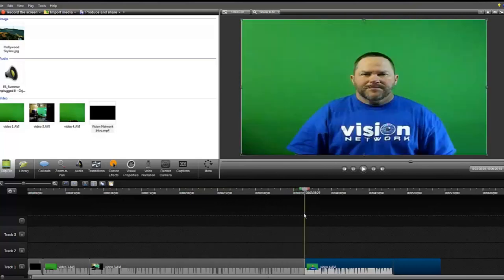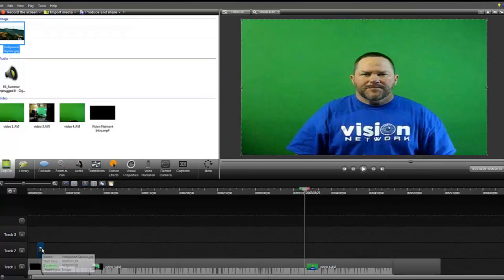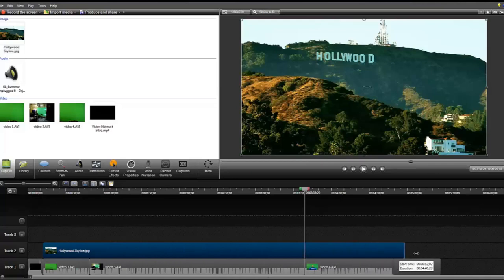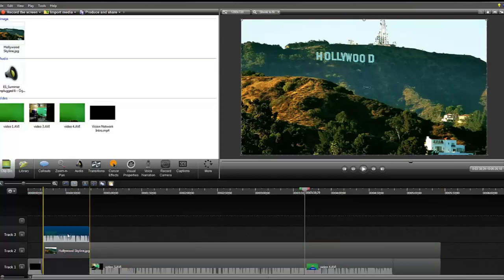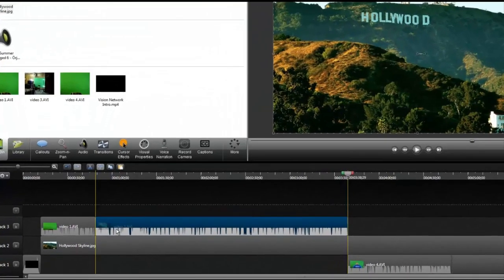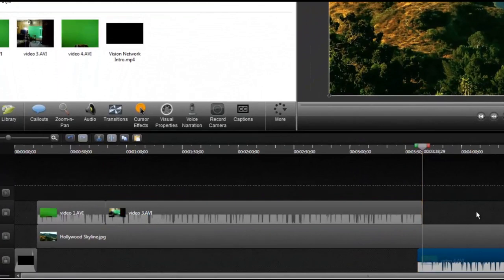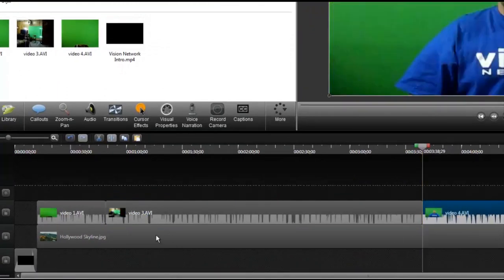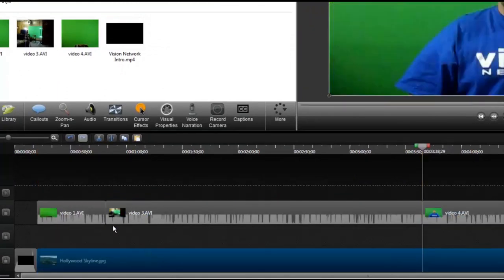Okay, so this is the part of the video where I'm going to demonstrate how I use the chroma key feature. So first, let me go ahead and drag and drop in the photograph image that I want to use. Let me line it up here. Now it's on top right now. It needs to be on the bottom. So I'm going to move these other files above it and then bring it back down.